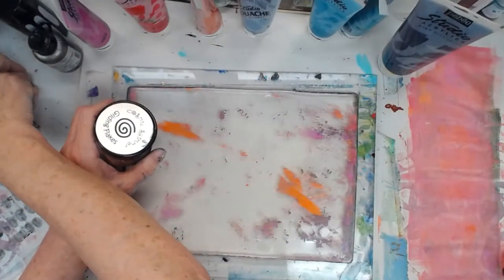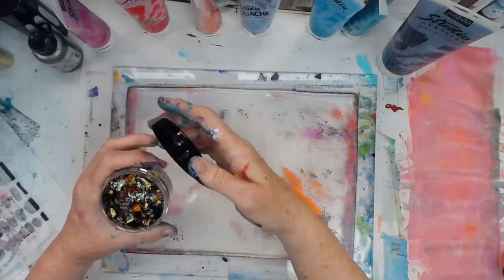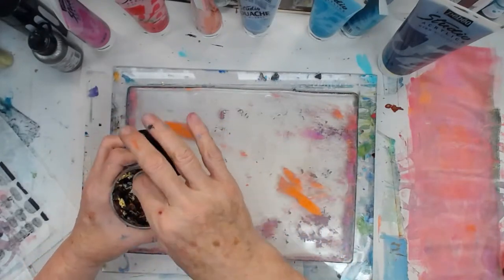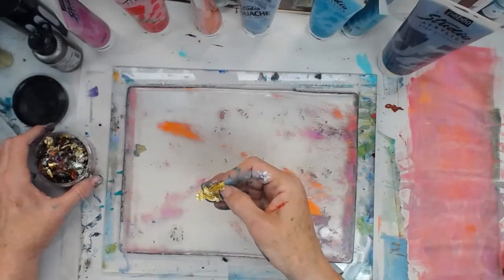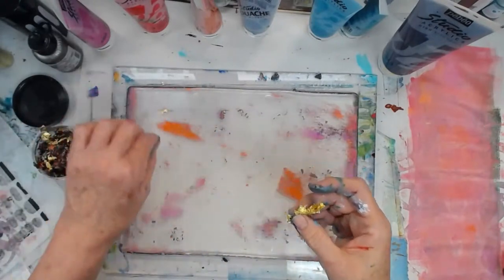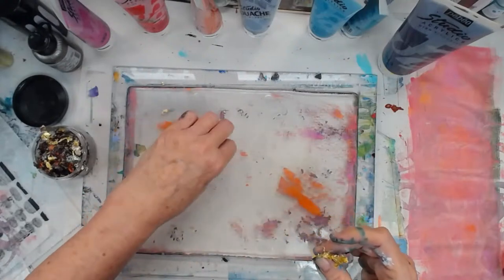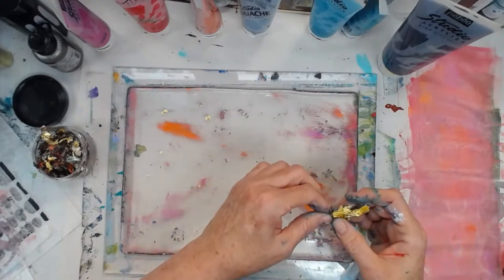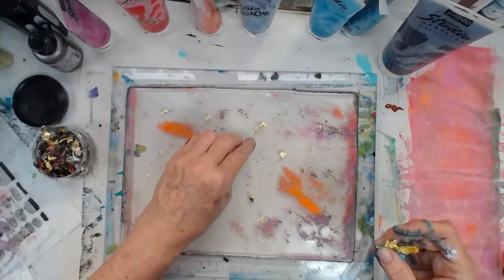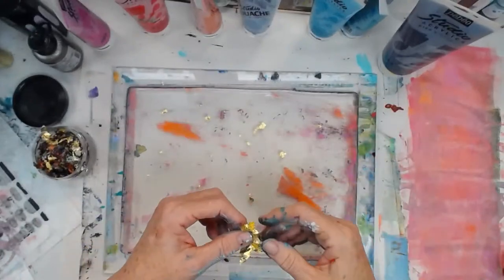I mean, I could just do it in blue black if you want to see the true color of it, but you know, I don't usually do normal things. And here's a big piece of gold. Let's see if we can do this with little tiny pepper sprinkles of gold. That's what I like. Show up here and there.